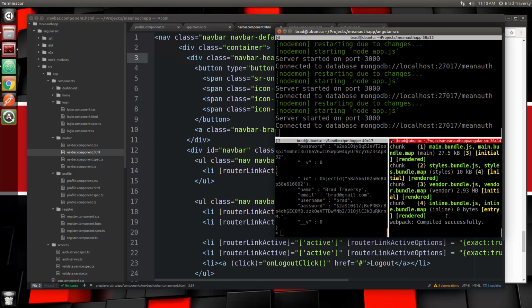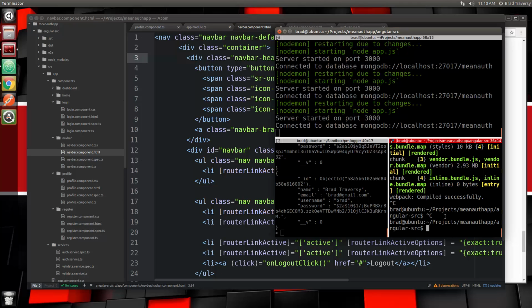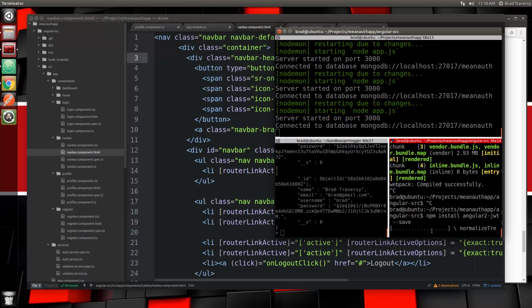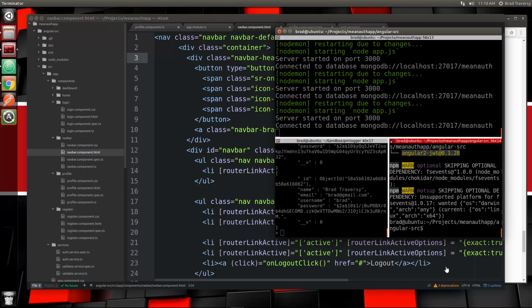So I'm going to stop the Angular server real quick, and we're just going to make sure you're in your Angular source folder. Okay, and then we're going to do npm install angular2-jwt --save. Okay, so that'll install the module. Okay, once that's done, we can go ahead and run ng serve again.